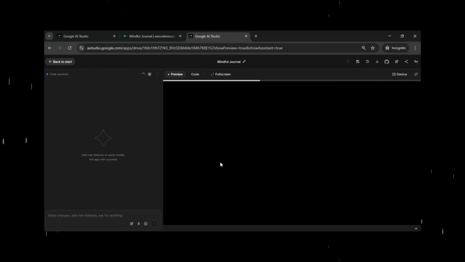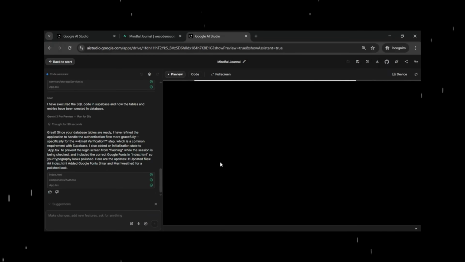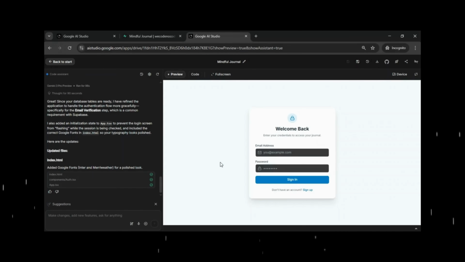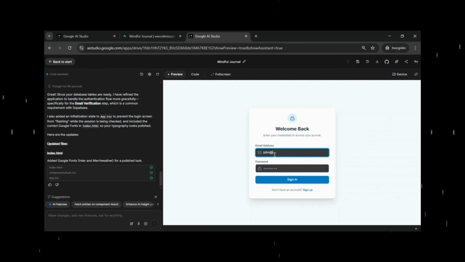If you selected the repository to be private, then only you, or anyone you explicitly grant access to, will be able to open the app from that link. But if you selected public, then anyone on the internet can access the application through the same URL. This makes the project easy to share, test, or showcase. Let's go ahead and click on the application link and open it.